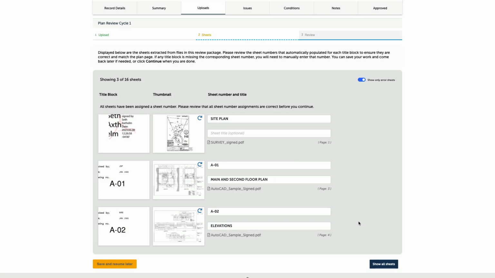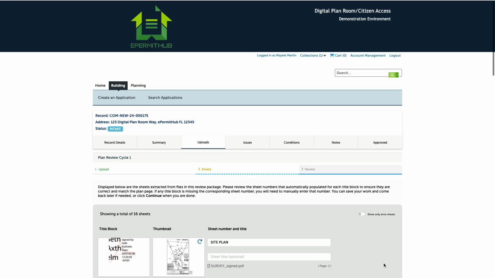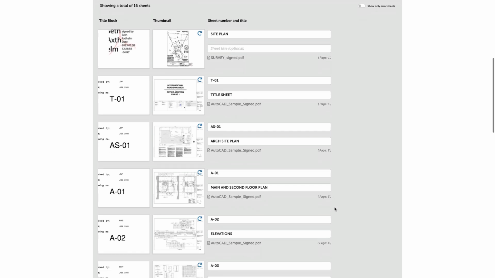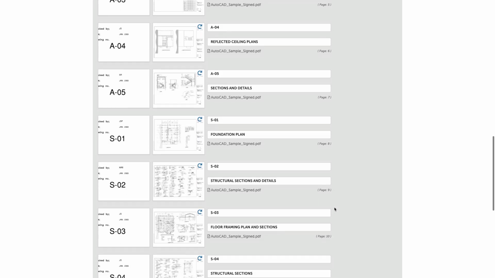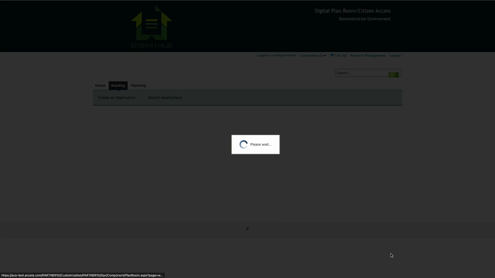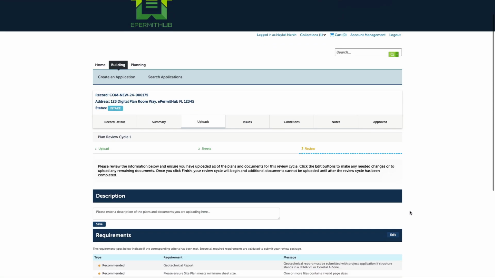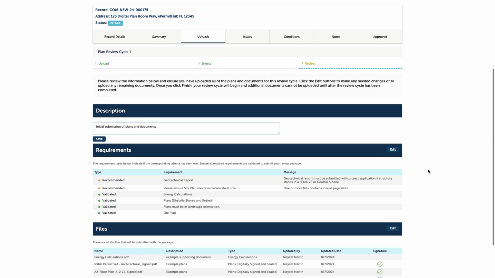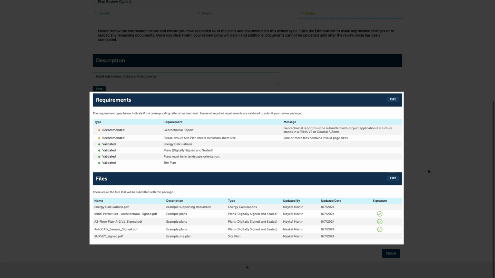Once sheet numbers and names have been confirmed, click the Continue button to move forward to the Review step, which is the final step in the plan and supporting documentation submission process. During this step, you may add a description for your review package submittal and you will check your review package for completeness.